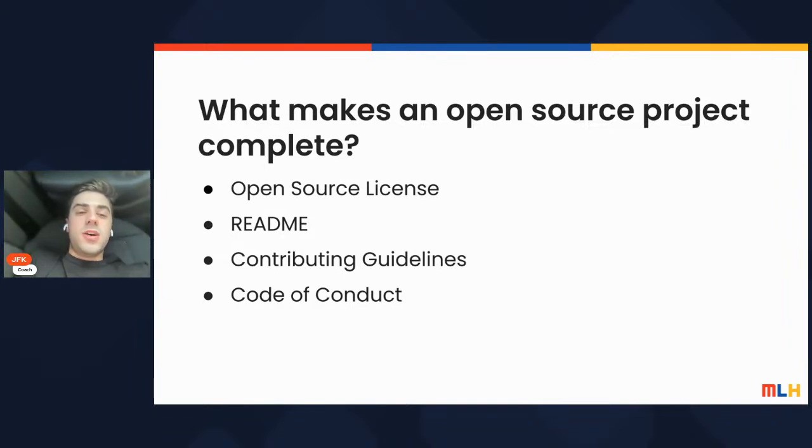You're going to want some contributing guidelines, which usually covers how your pull requests are structured. If you specifically want test coverage written in, like how the process of adding code to your project should work, so that you're not then having to do more work to integrate that code once somebody else has written it. And you're going to want a code of conduct, because obviously you are going to need that to define those community standards and make sure that you have the necessary processes in place if somebody does come along and decide to be a bit unhappy with you.